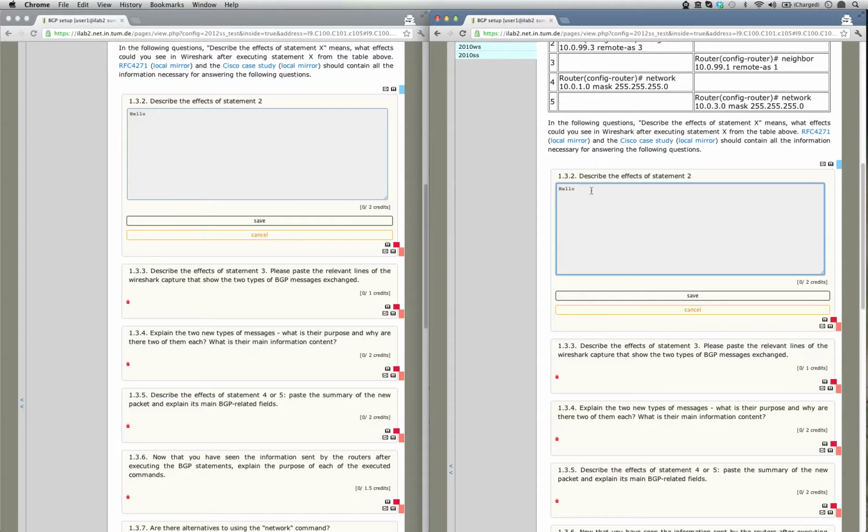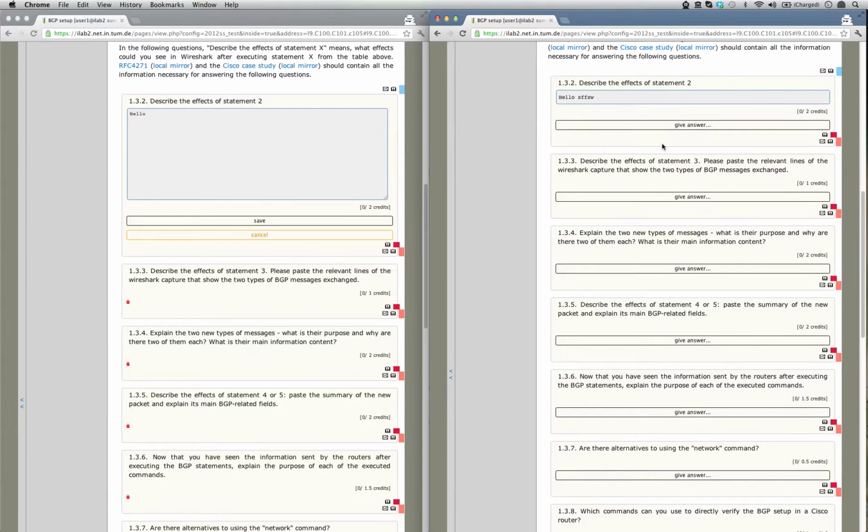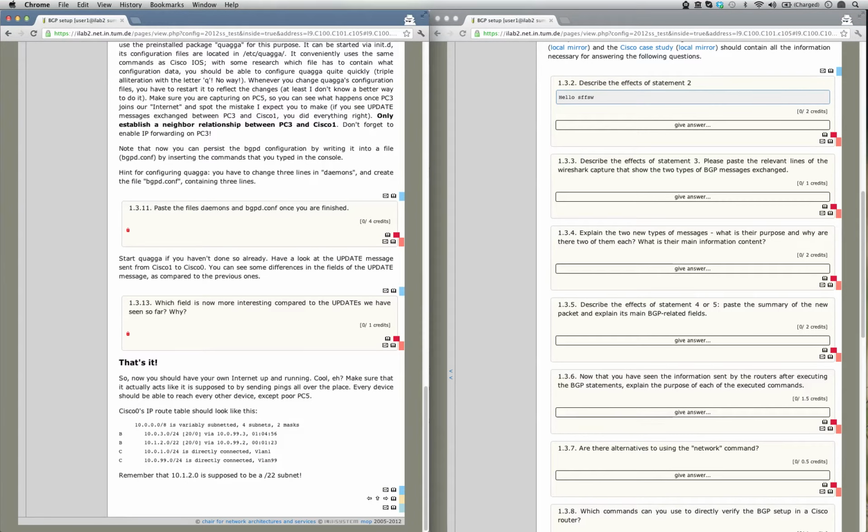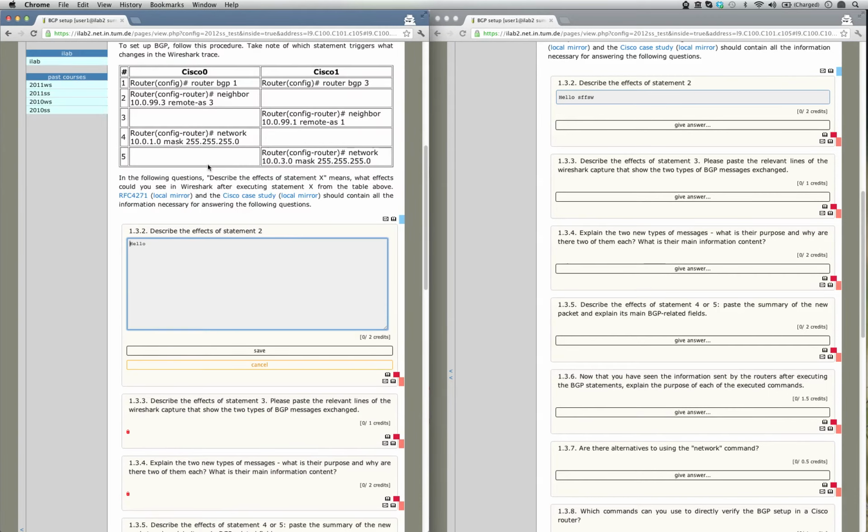Okay, now what we can do is write something, then we can save it. Okay, so now we saved it and it's here, but the other participant does not have a synchronized view. So what may happen? The other may think, okay, let's edit here, and sorry, wrong button, and so writing something like new stuff. Okay, so let's save here, and then the system has a problem, because first, this question is not really open anymore, and second, it's not clear if this happened accidentally or on purpose.